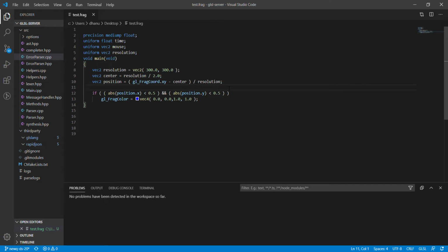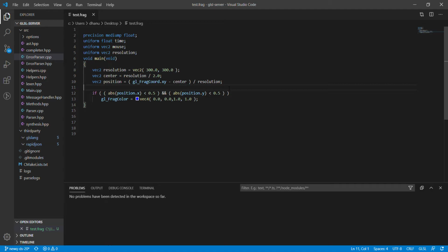OpenGL, the Open Graphics Library, is a cross-language, cross-platform API for rendering 2D and 3D vector graphics to interact with the GPU. Shaders use GLSL, and shaders are programs used for shading in 3D scenes, which are basically used in games and VFX. GLSL, the OpenGL Shading Language, has a syntax similar to C. GLSL is executed directly by the graphics pipeline.